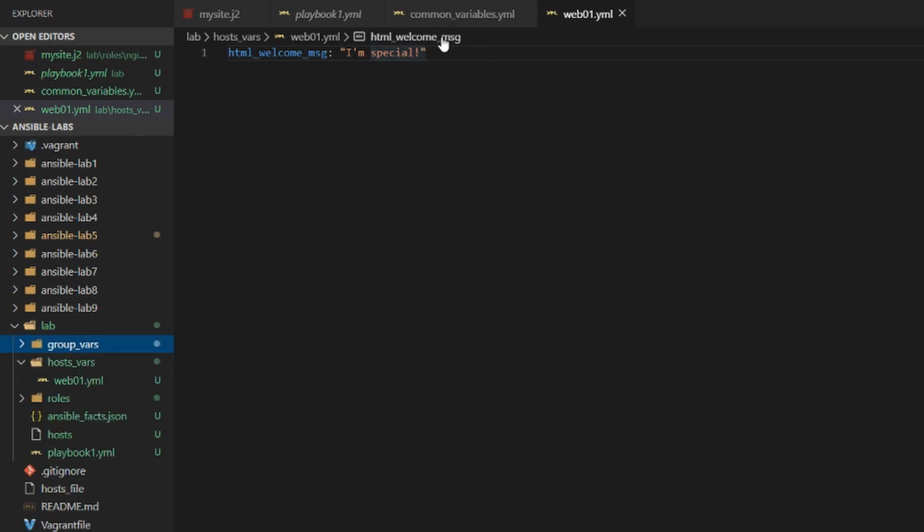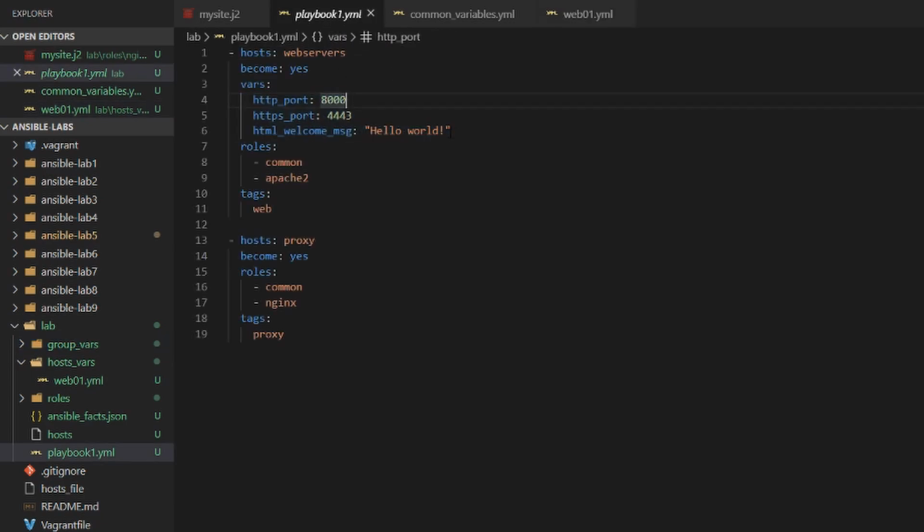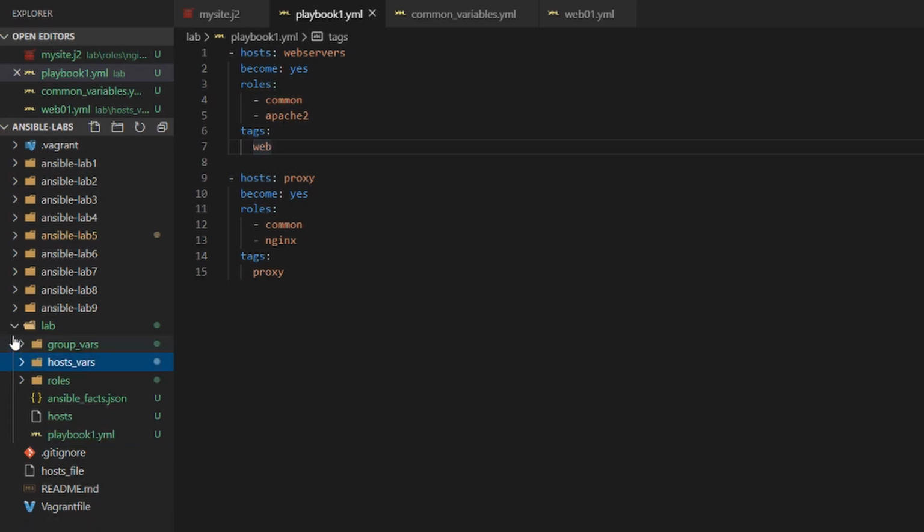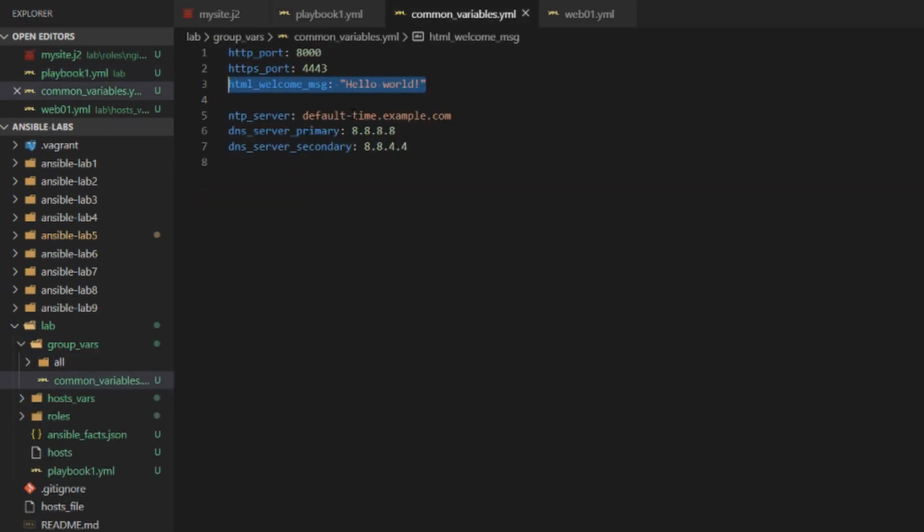So now that we have these variables set, let's go to our playbook and remove this, since we don't need it anymore. The variables are already set from the folder. And you can see how much cleaner our playbook looks from removing those variables. And now that we've got a cleaner playbook, let's go into the templates and start making use of those variables. So I want to grab this HTTP port one.